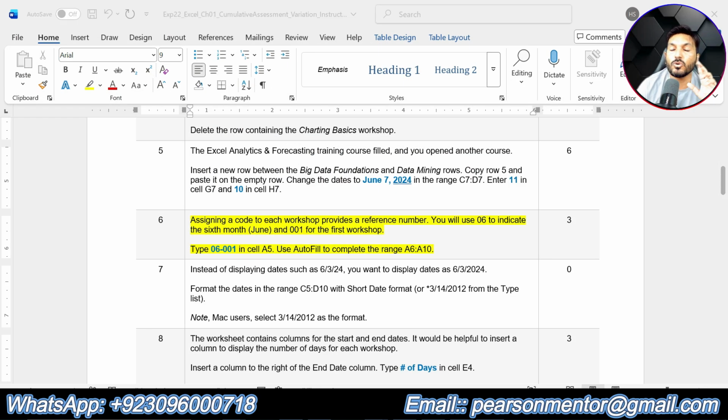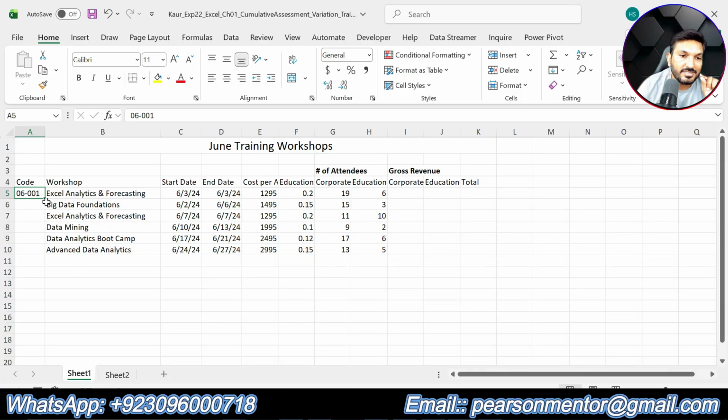Now we are supposed to use the autofill. So this dot is for the autofill. Either double click on that like this, or you can drag it down up to A10. So we have assigned a code or number to the workshops.